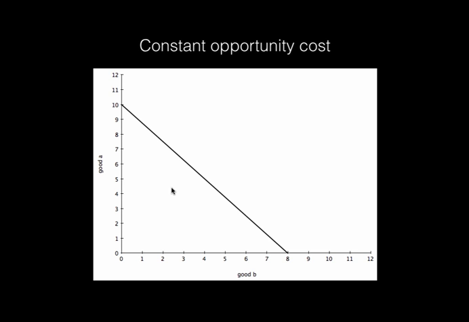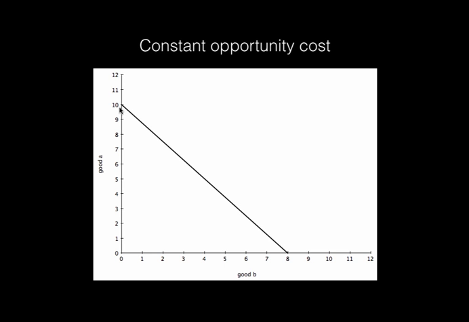We'll talk about saving later on. Either I'm going to produce good A or good B. So if I produce good A, I'm giving up some amount of good B. That's the opportunity cost. The cost of producing A is how much B I'm giving up. The cost of producing B is how much A I'm giving up. So in this context, that's what we mean by opportunity cost: what is it that you're giving up to produce something? And since it's a straight line, the slope of this line is telling me what the opportunity cost of one versus the other is.